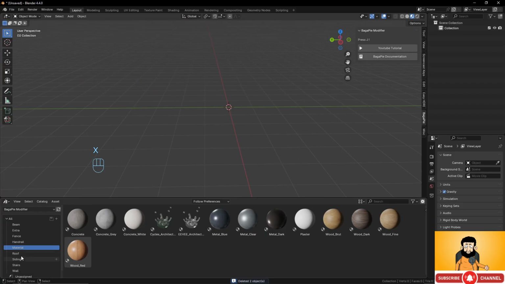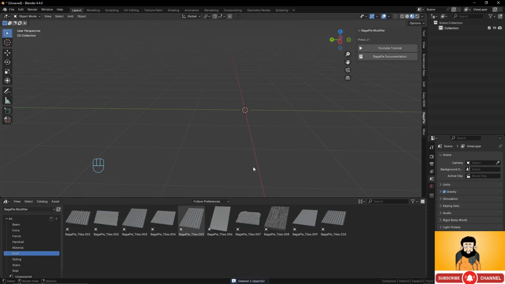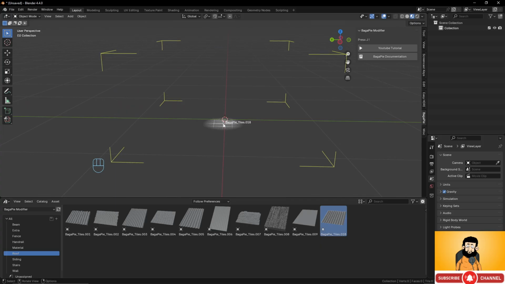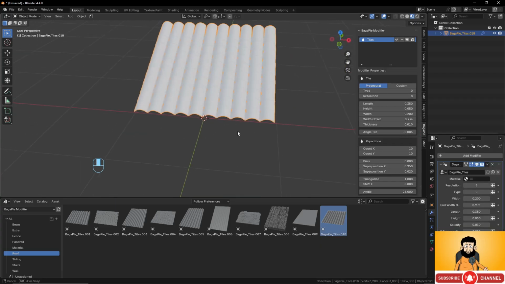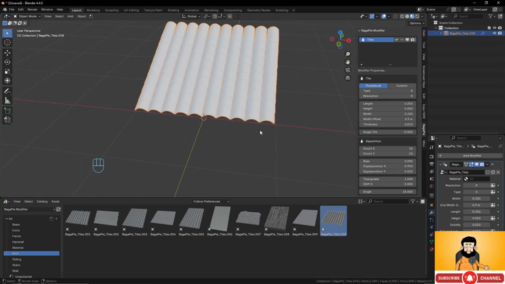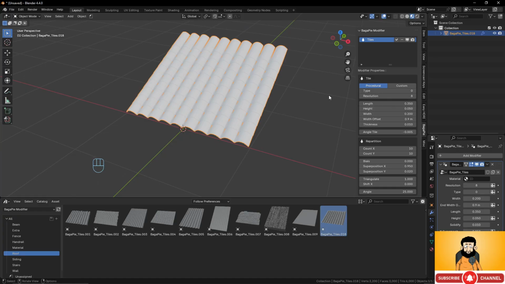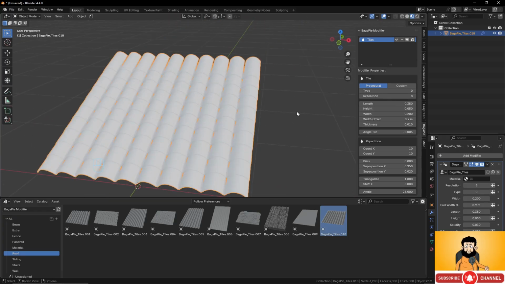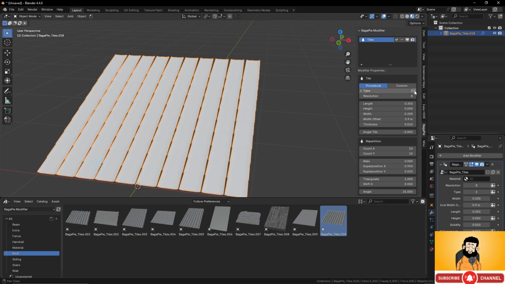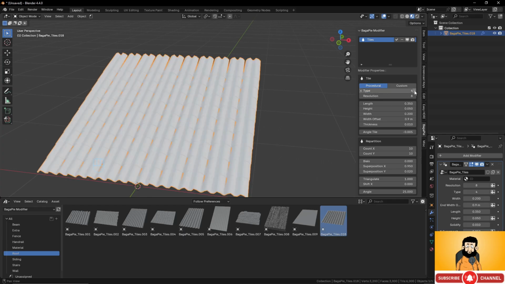Okay, so let's come back into the layout here. I will remove everything. You have some roof parts, so for example, let's go with this one here. Okay, so you have a roof part like this very easily. You can choose a new material if it's not here. You can play with different settings over there. So you have different types of roofs like this.